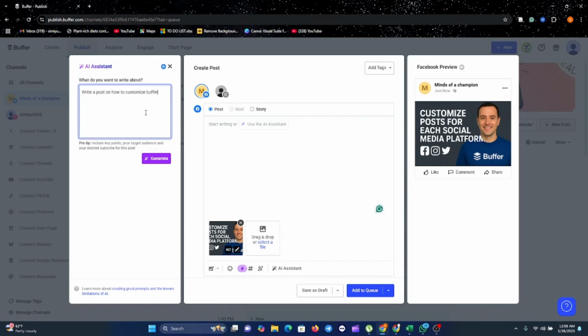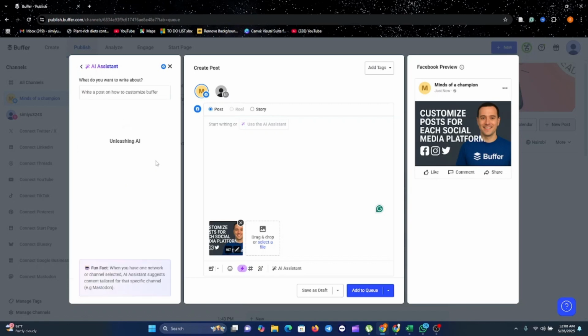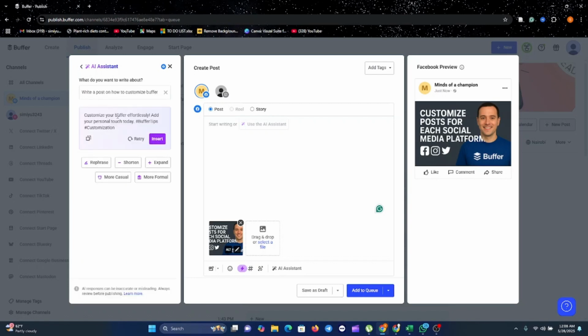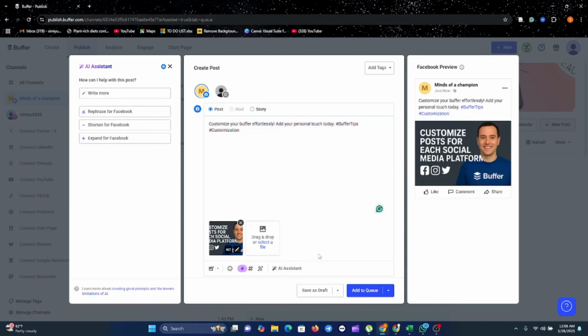Then I click generate. Once I click generate, it will give me the message that I want to insert at the top part. You can also write it manually there. So I will insert that text. Then I can also customize it and insert some emojis and all that.